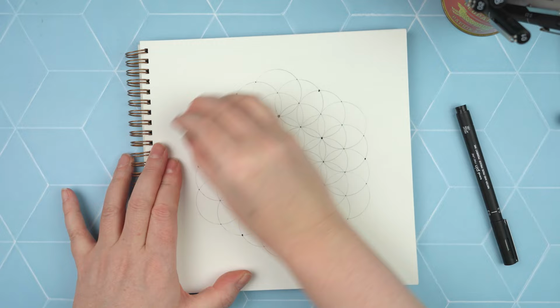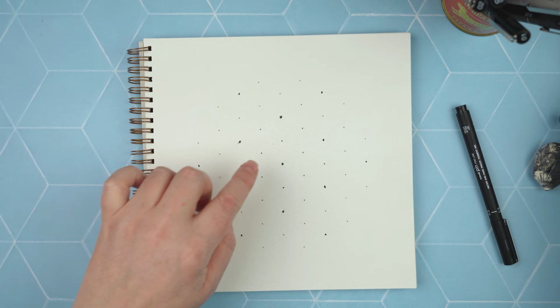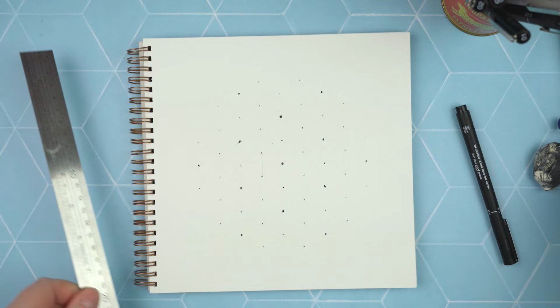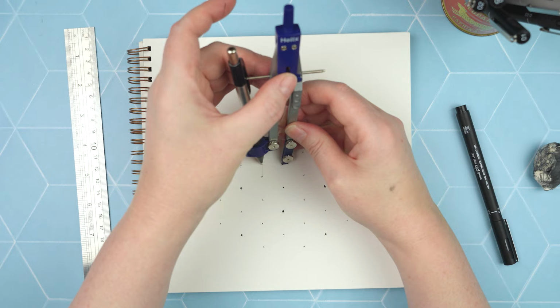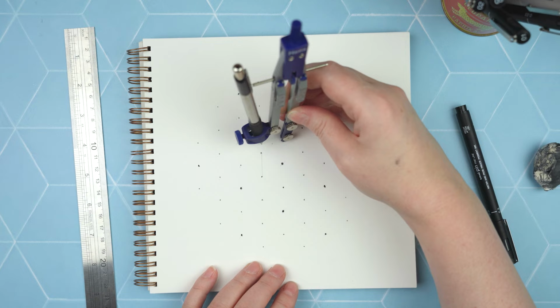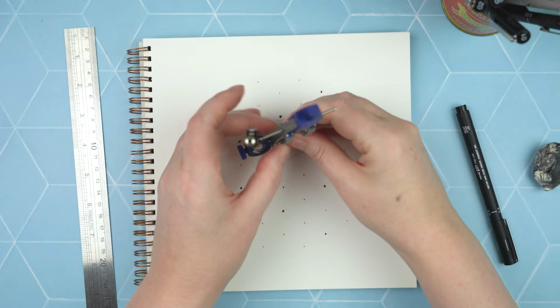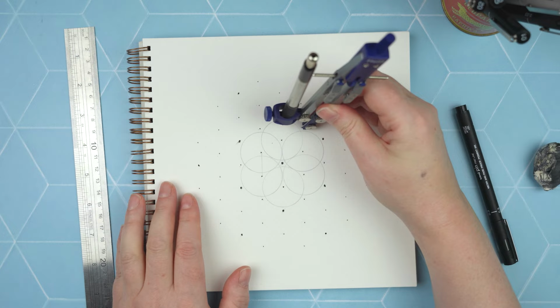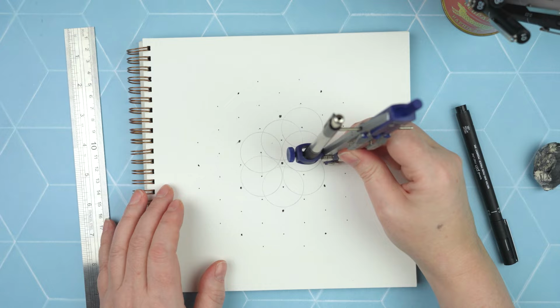Now, every small dot that I've got, I want to do my slightly smaller circle. So again, I'm going to draw a little line and work out how big I need that circle to be. There we go. But I don't need to do the centre one. So let's start here and try and find the little hole in the paper. There's my 6 initial little circles, and then I'll do 6 around the outside, but remember to skip the big dots.